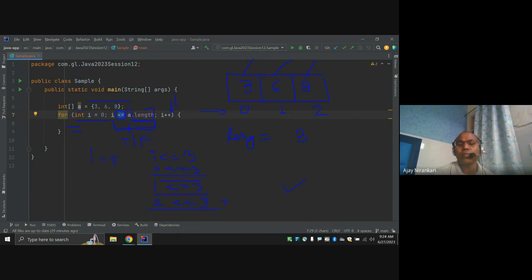Again i becomes 3, 3 less than or equal to 3, still true. So you notice you run the loop one time, two times, three times, four times, but you have only three elements. Then why run the loop four times?